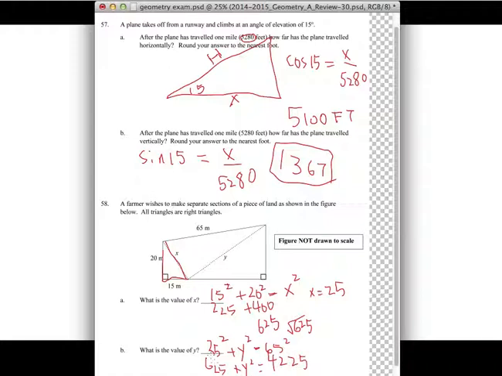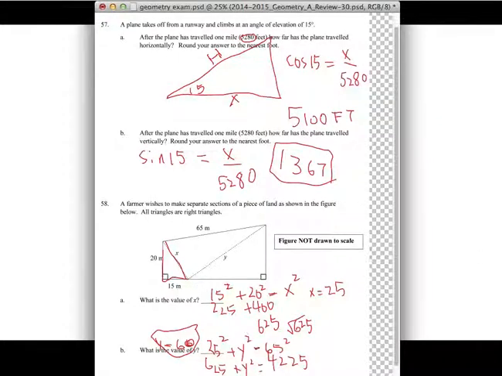Okay, then you square root the difference, right? You have to subtract 625 from both sides. It's going to be 3600. Then you square root, it's going to be 60. So y is 60. Now remember, this is sort of from before. Okay, a squared plus b squared equals c squared.